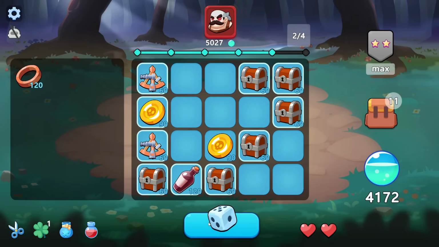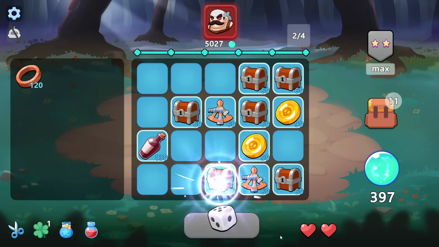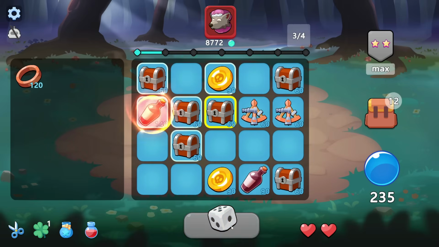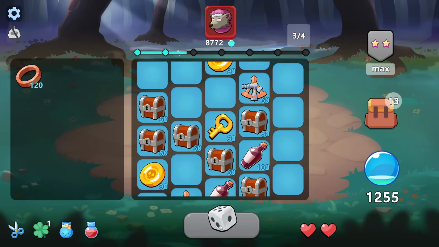Give me another Pirate's Gold. I think that the Pirate's Gold could pop off. Yeah, so they're now giving an additional 90 for each one. It's super solid. We almost lost, which is a problem. The wine is still very good too, +10 every round. Super solid. We'll add a key at some point. I think now's a perfect time to do it.